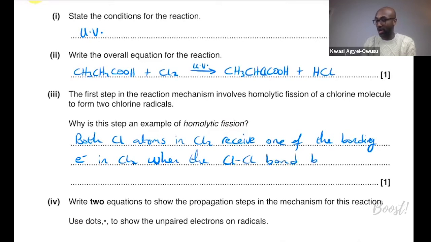In homolytic fission, the electron pair in the covalent bond is split evenly between the 2 atoms either side of the covalent bond. So if you've got Cl2, which is of course Cl, the bonding pair between that Cl and another Cl, then of the 2 electrons of the bonding pair, one goes to one chlorine atom, and the other goes to the other chlorine atom.